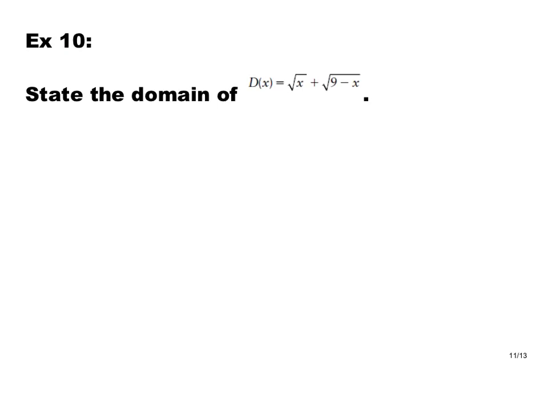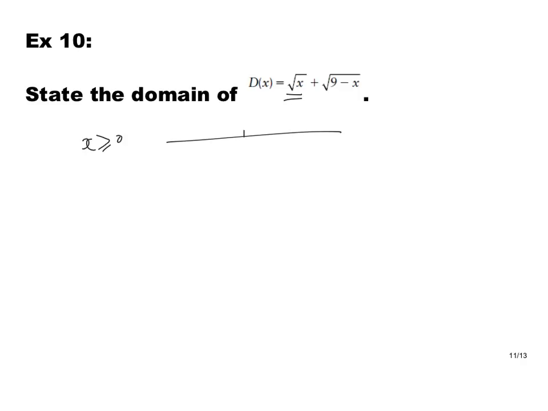For instance, in this example, we are supposed to find the domain of the function square root of x plus square root of 9 minus x. The domain is the x values. Now we have to find the range of all the x values which makes the function valid. Under the square root has to be greater than or equal to 0, so for the first square root, x has to be greater than or equal to 0.